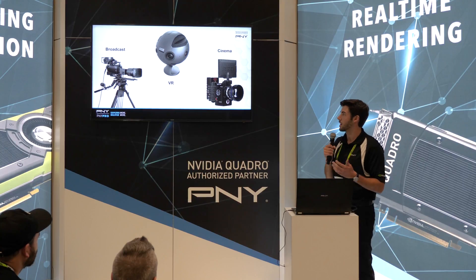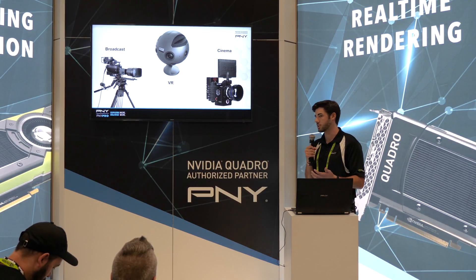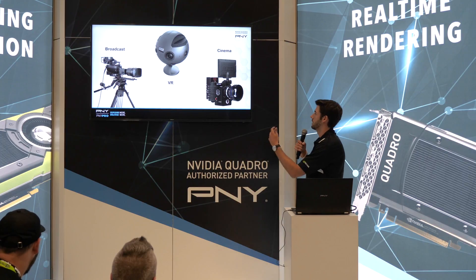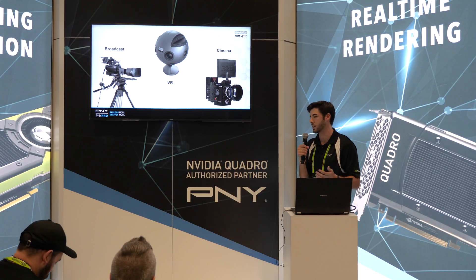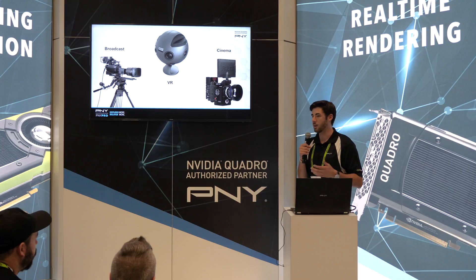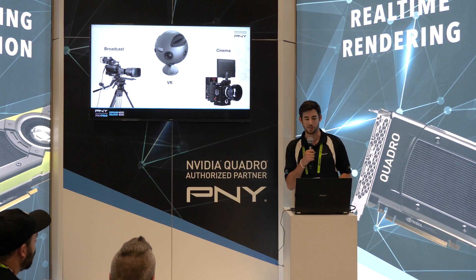In the middle of the screen, VR cameras. These cameras have anywhere from 4 to 24 cameras filming simultaneously. In post-production, we then take this footage and stitch it together to create an 8K sized image. On the right side of the screen, cinema cameras. This is a Red Digital Cinema camera. These cameras film all the major Hollywood movies — anything from King Kong, Stranger Things, Blade Runner 2049. They make the DSMC2 with the Helium 8K sensor and the Monstro 8K sensor.